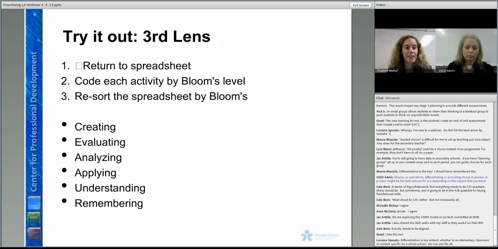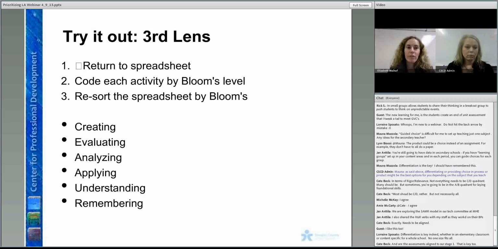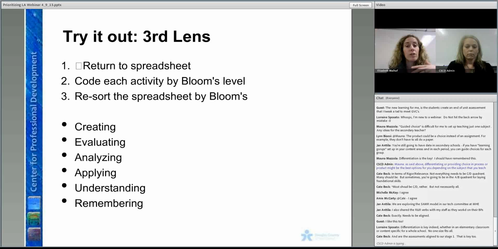Yes. So we wanted to give you one last time where you could return to the spreadsheet or return to one of the lesson plans, the unit plans that you were looking at. You could use your own. You could use that 5th grade backward plan. You could use the 8th grade backward plan. We have edit rights on those. And think a little bit about coding, what's there according to Bloom's level.